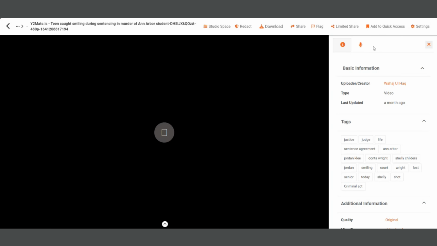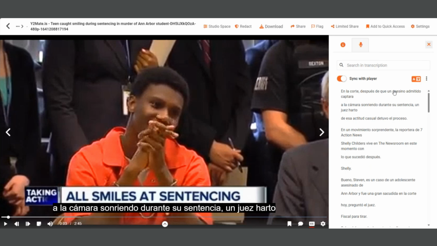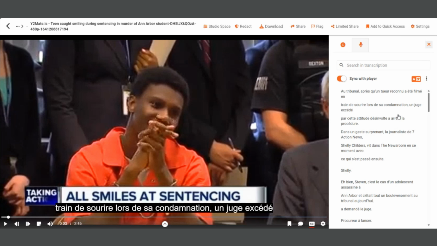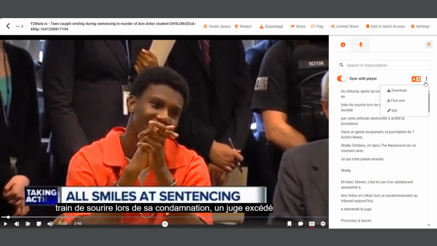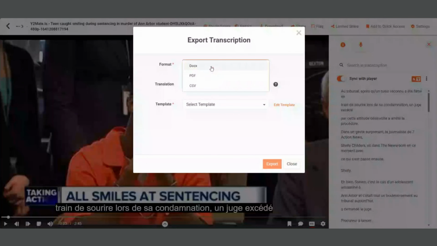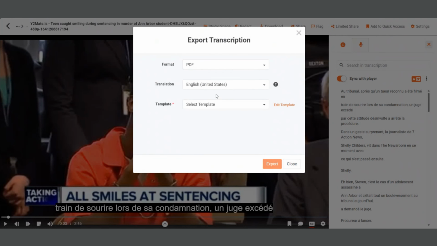I think in this footage I had multiple, as you can see up here, so you can go to that specific translations as well. And all of this translation and transcription is extractable using the download option. You can extract it as a PDF, CSV, or document format. And once you have selected that, you can do it with translation or without translation easily by selecting the template up here. And you can have your own templates as well.